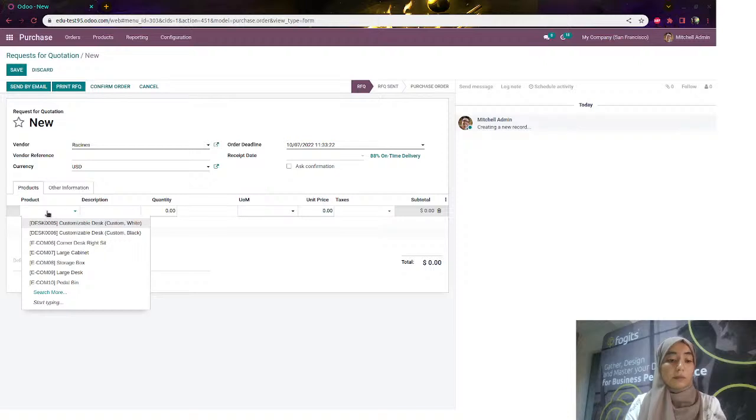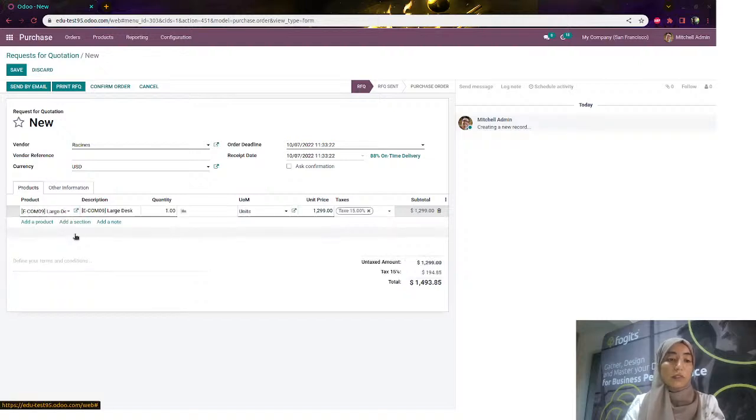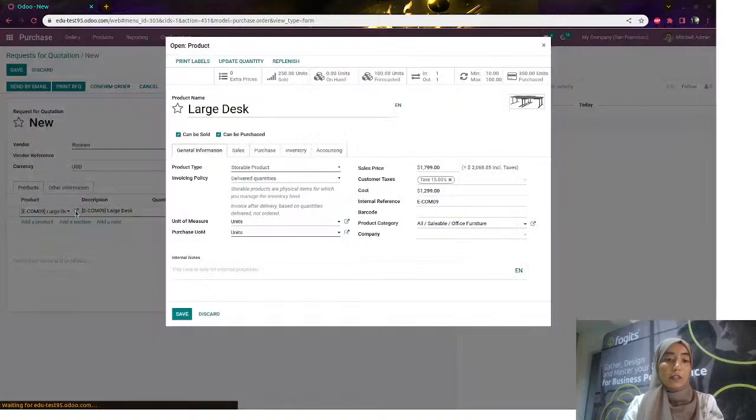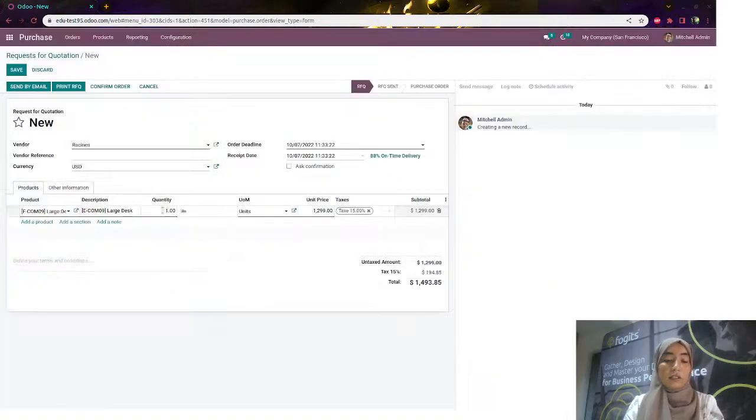I will add my product, my large desk, for example. And the second thing we need to check here is to make sure that our invoicing policy is based on delivered quantities. Okay, it's done. So here we have 20, and I will confirm my order.